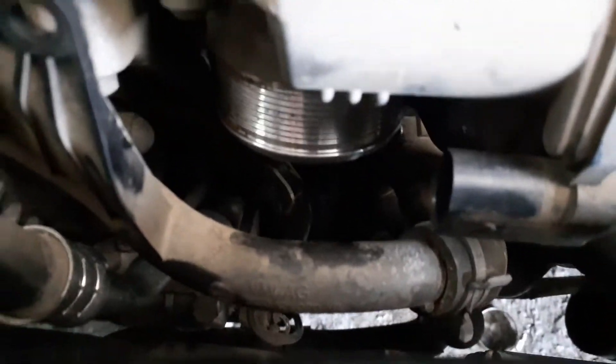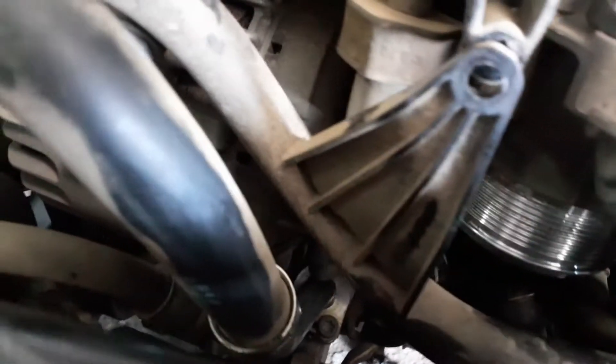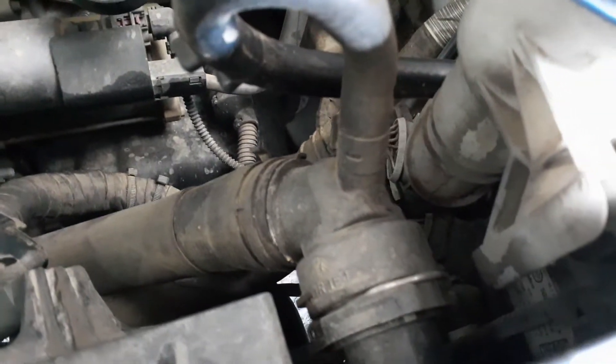You can see he's busy at the bottom there ratcheting on another T30 that's holding the up pipe - all of this in order to get access to the water pump, which is slowly emerging. Once the pipe is off and the throttle body, the screws are just up here - usually use a socket to get inside there. Once the throttle body is off it's quite easy. We've already started unplugging all the plugs and we'll start taking off the various water hoses. Just a note: be very careful of this pipe, it's very brittle and very common for guys to break it.